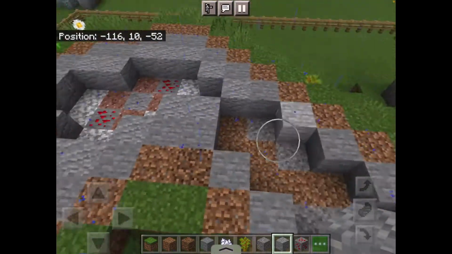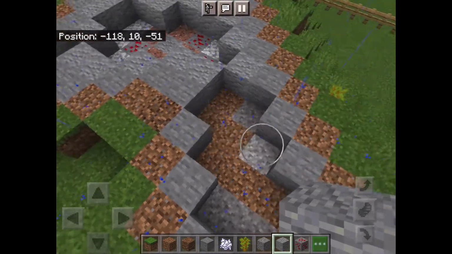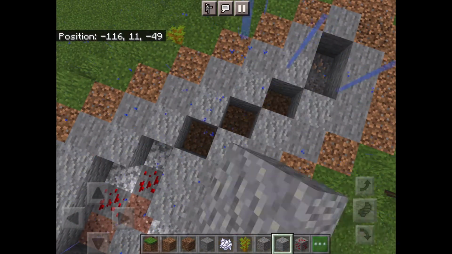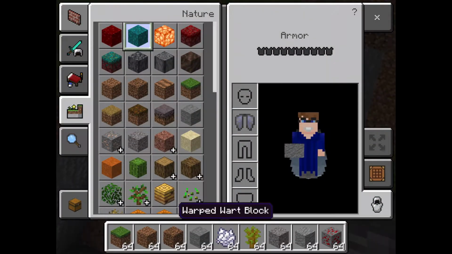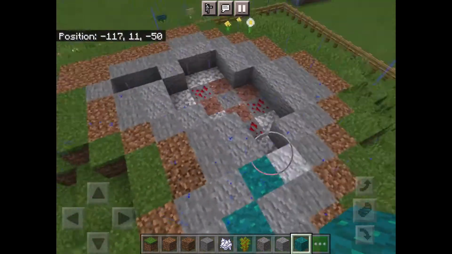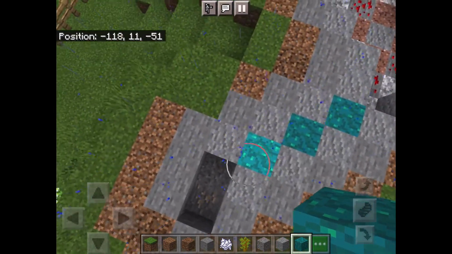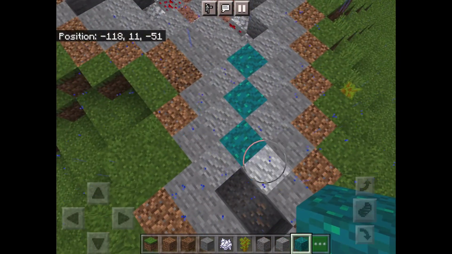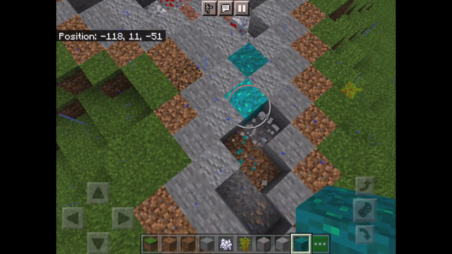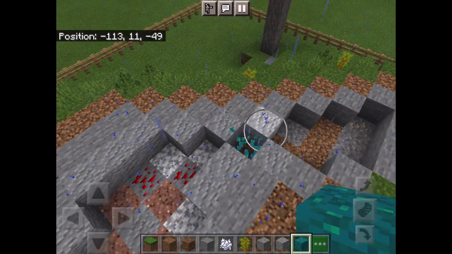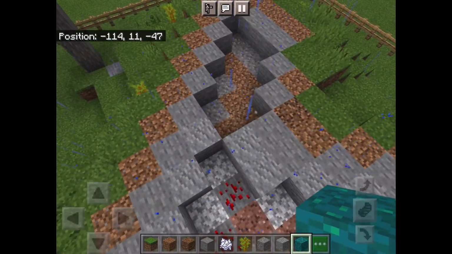Now see, here's an example of where I don't want those little one-off cubes. Here, I'll highlight them by putting this warped wart block in between them. Yeah, see, I don't want these little areas where it's just one block surrounded on 4 sides by a stone in a plus-shaped formation. So I just count that area where they would be as part of whatever gap might be there.